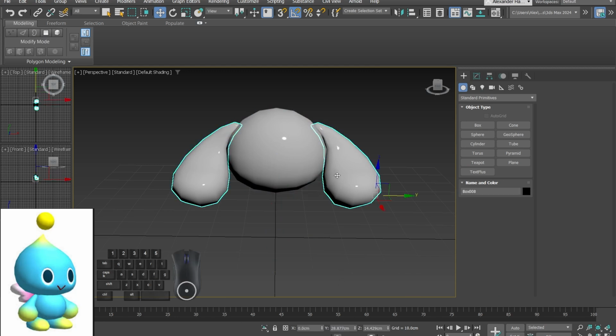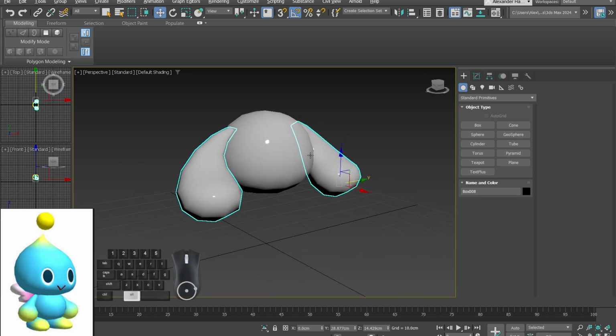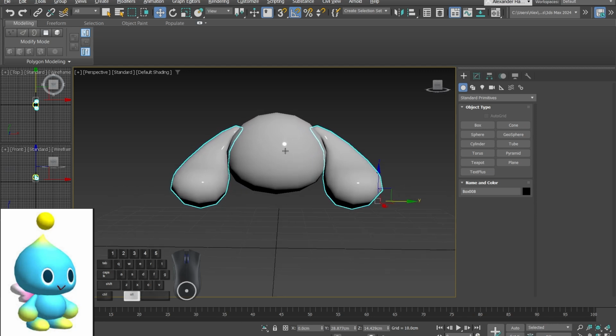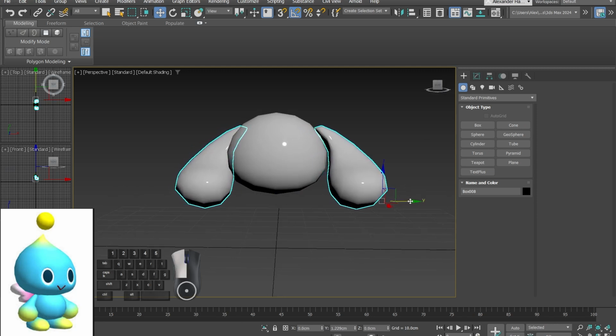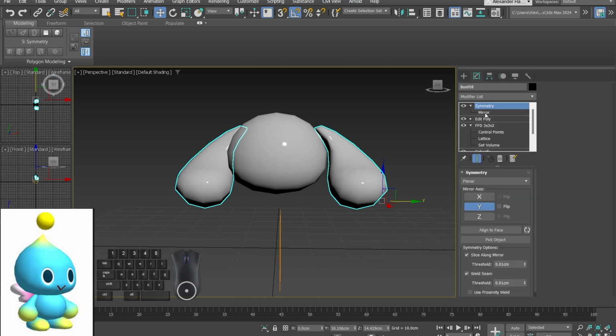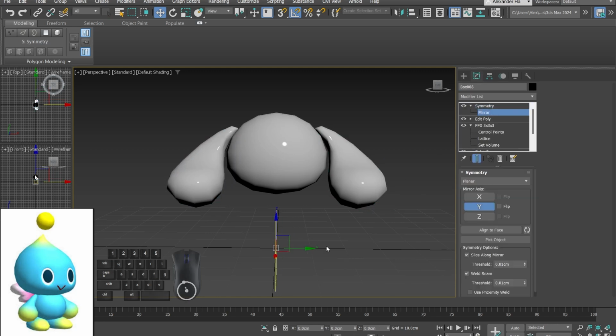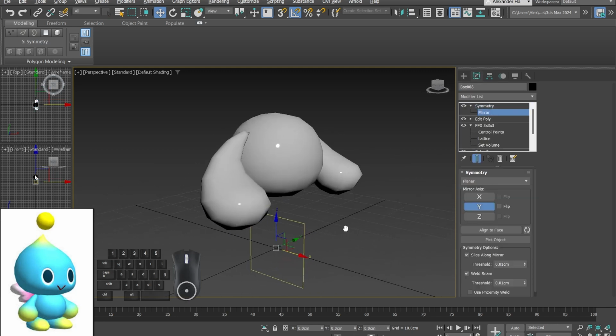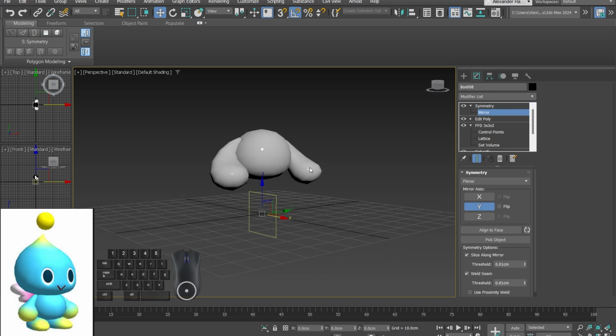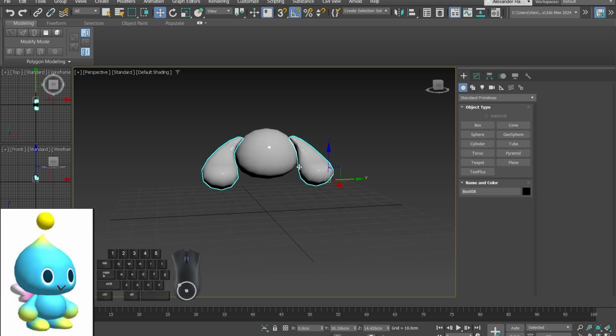There we go. So making sure that our shapes are zeroed out will help us positioning all of this. So I'm happy with that, other than I want to just move this slightly this way. I'm going to move my symmetry over to here. All right. So now we're happy with the arms.